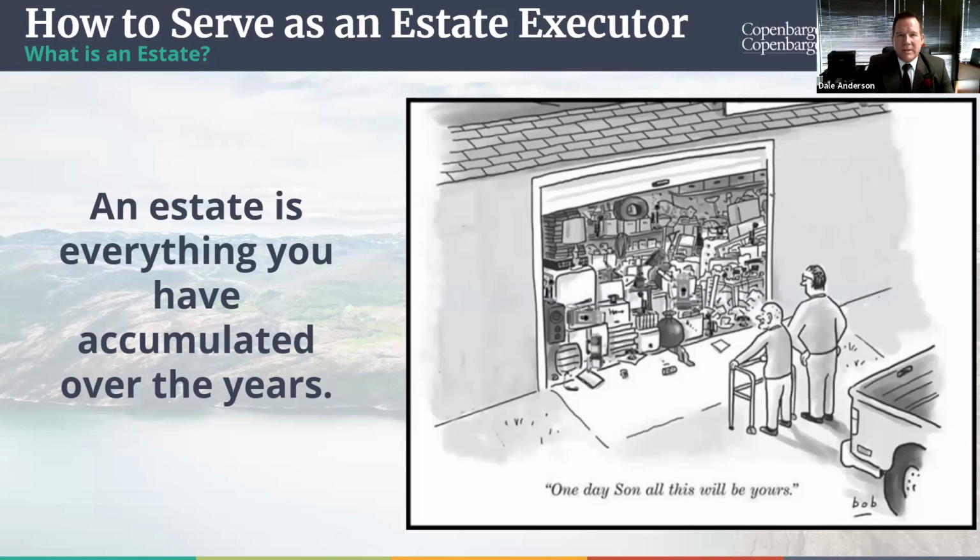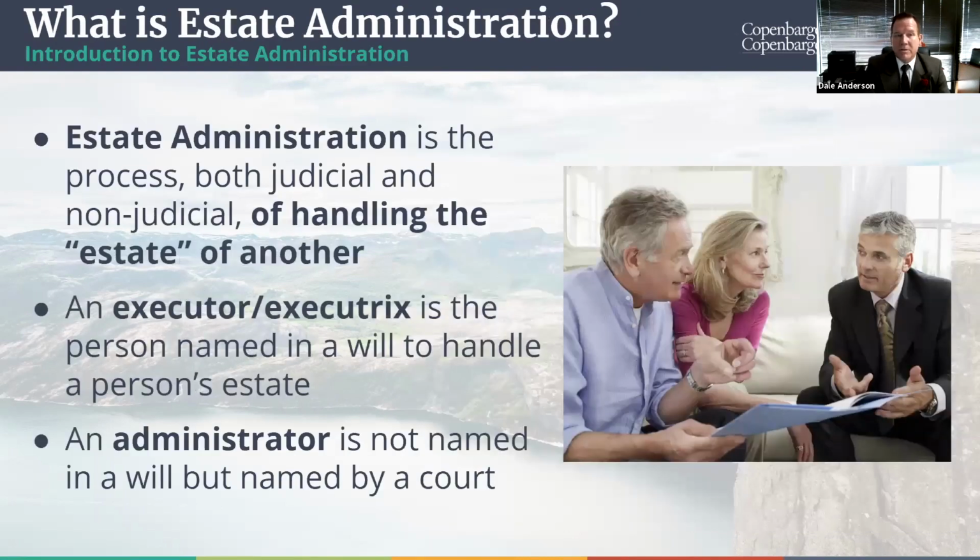And so an estate administration is, how do we get your toys, your property, from you to the next person? Estate administration is that. It's the process, both judicial or non-judicial, of handling your assets, your toys, and in getting them from you to the person you want them to go to. The executor or the executrix, and the difference is the executor has traditionally been a male, executrix, referred to as a female, is the person that you name or nominate in your will to handle your estate. And the administrator is someone if you died without a will, if you died without naming someone, and the court has to name that person is called an administrator.